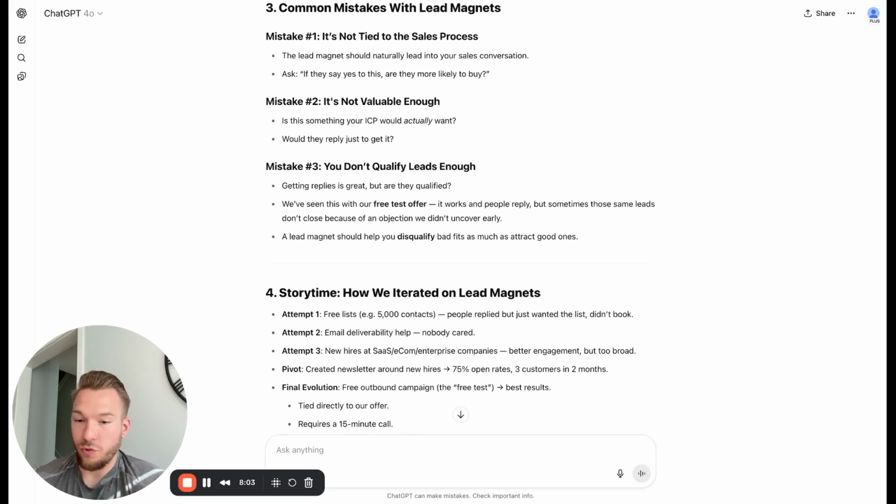Because 1, it's a great offer for people who want to get started with us. 2, it de-risks both sides. Marketing is just a fancy word for testing. A lot of people come to me and say, can you guarantee results? It's like, dude, if you are a private equity company or a media company with over 500,000 subscribers, I can guarantee results. If you don't fit that, who knows? Everybody is so different. I don't know exactly what we're going to be able to do. And so the free offer de-risks that.